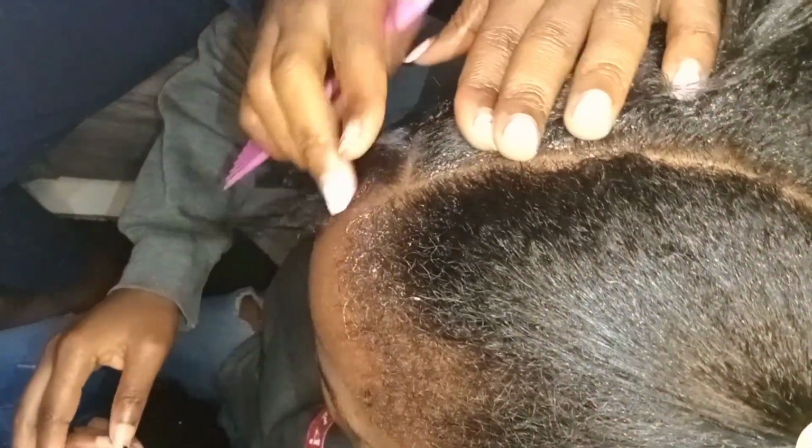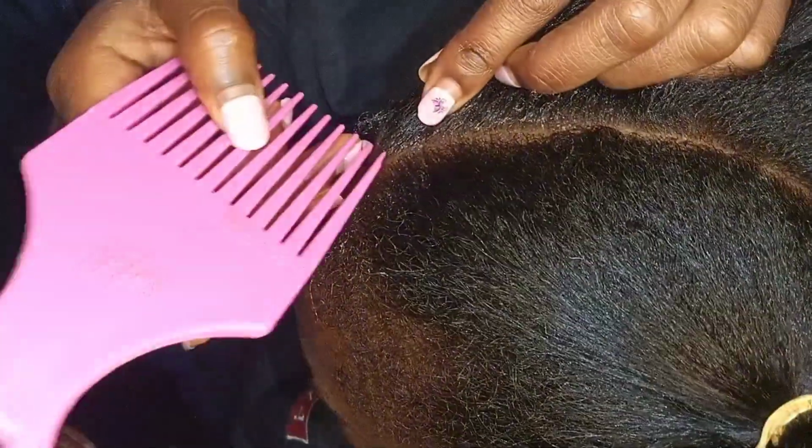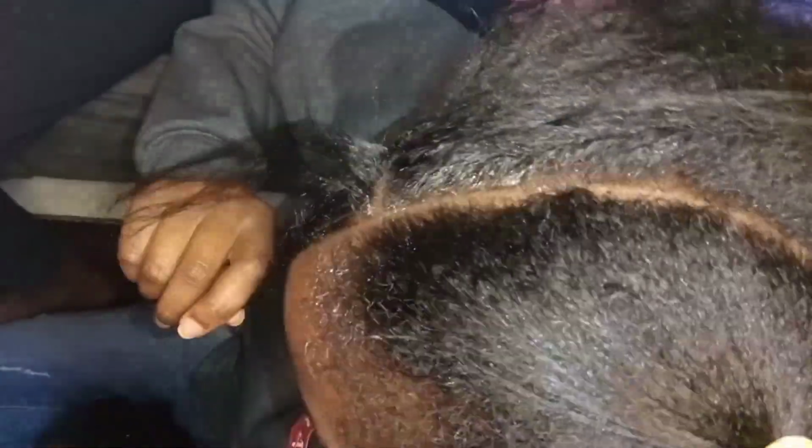So first, you're going to part the hair. Make sure you have your gel, either molding gel wax or any braiding gel that you like. And so you're just going to divide the hair like that with a comb.